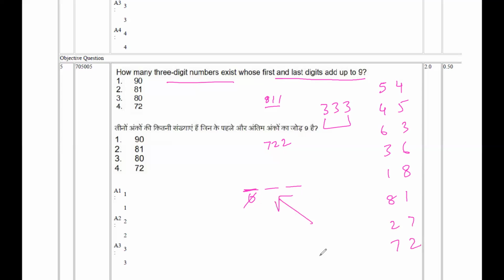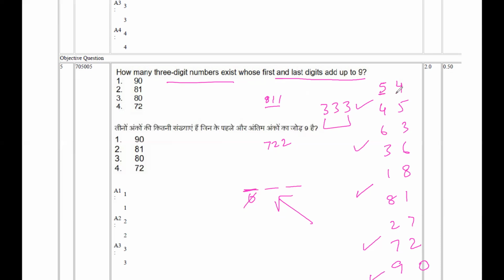Yeah. So 90 is the tricky one which comes in the picture. 09 will not come. So if you start with 0 and then 1, so I've got my 1 combination, I've got my 2 combination, I've got my 3 combination, 4 combination, 5 goes with the 4, 6 goes with the 3, 7 goes with the 2, 8 goes with the 1, and 9 goes with the 0. You cannot have a 09.